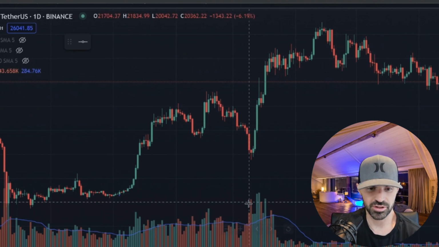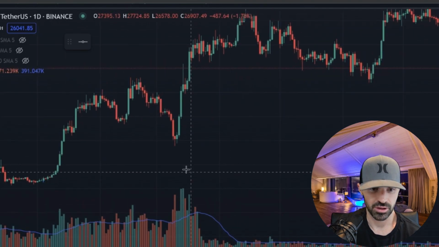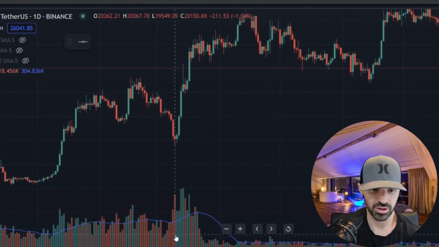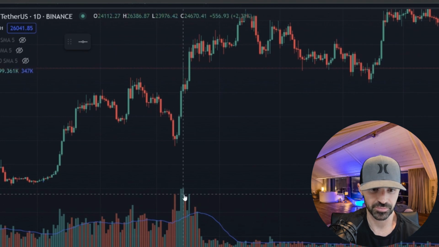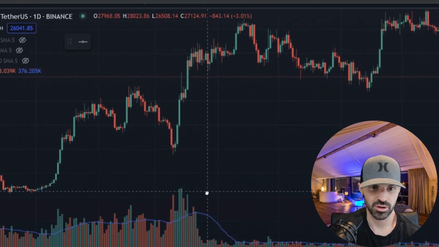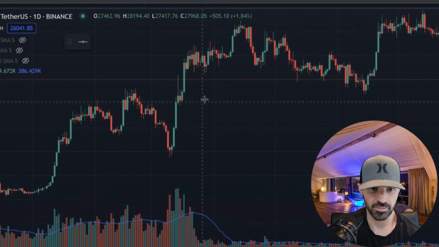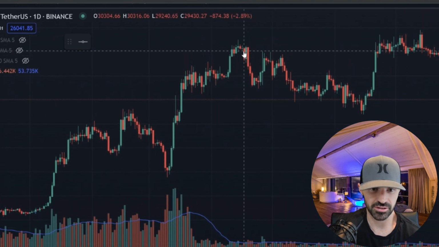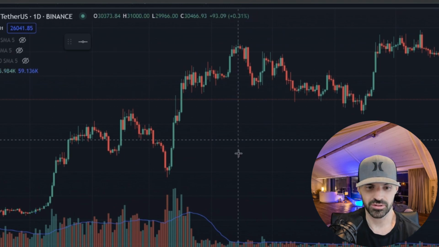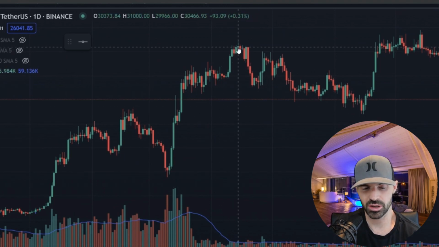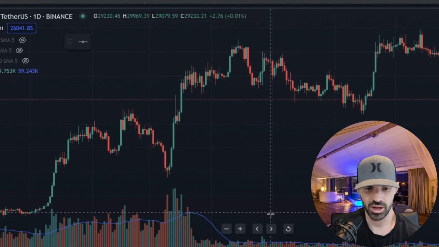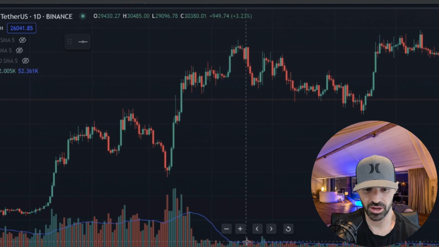So as you can see from the chart here, the price action breaks out. You can see that the volume comes in, so it confirms the breakout. But as you can see here, the volume dies down a little bit as the price is still increasing. So as a trader, this should be a warning sign, as the pump will come to an end, and the price should then start retracing as the volume has become lower and lower.